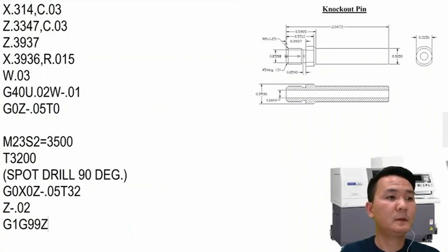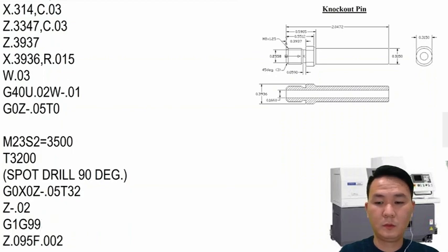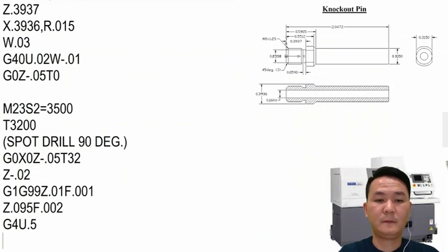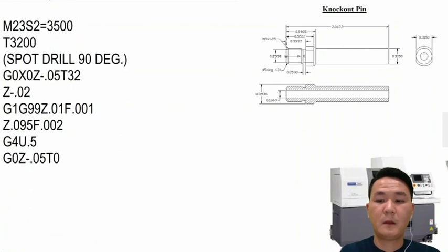We're using, okay, same thing in the front, 95, feed rate 2. Maybe before that, I want to move in 10,000 first to have it straight. After that, we're going to drill right here. And then we're just moving out, cancel the tool, that's it, we're done. Next tool gonna be the drill.